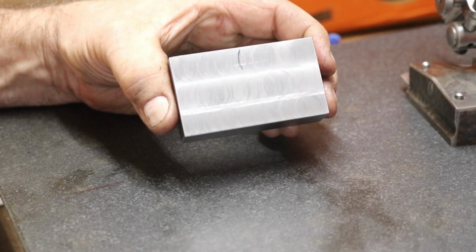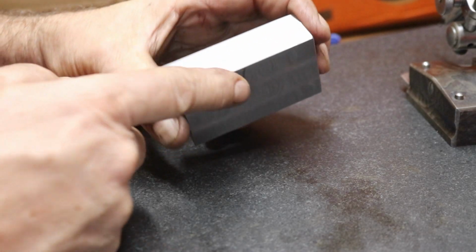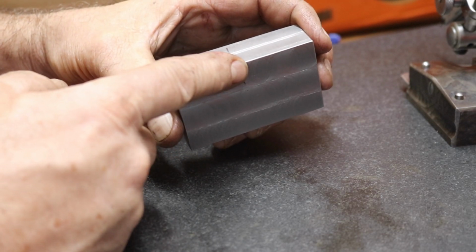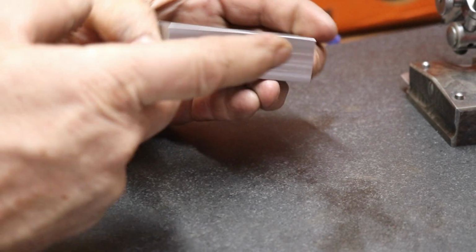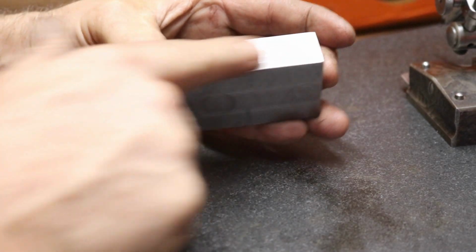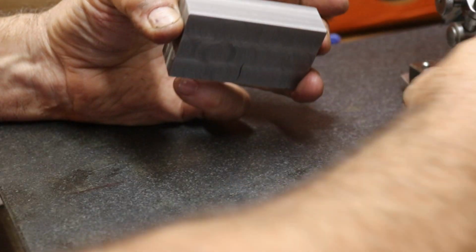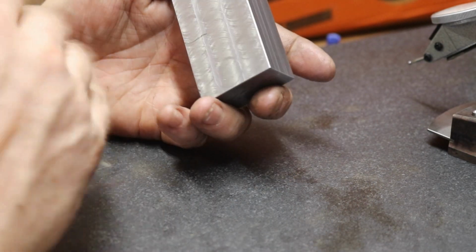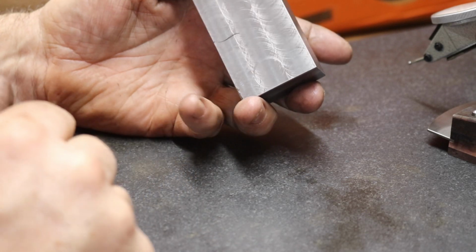So here's our block we just did. These marks indicate the side that I thought was pretty good as far as squareness goes, so I could mill the side that was really bad. So this is our really smooth, really nice side. We're going to do a quick check on some parallel and squareness real fast here.